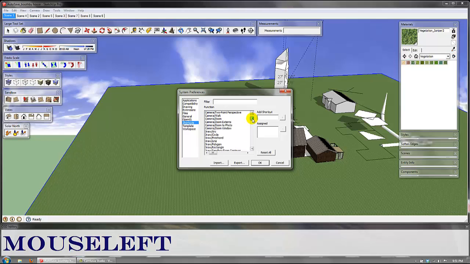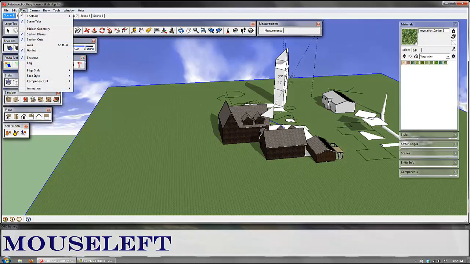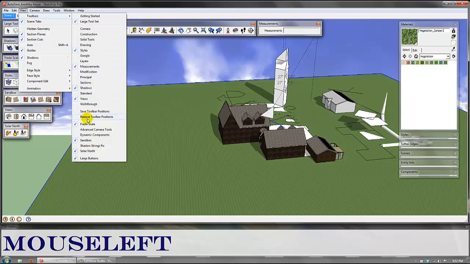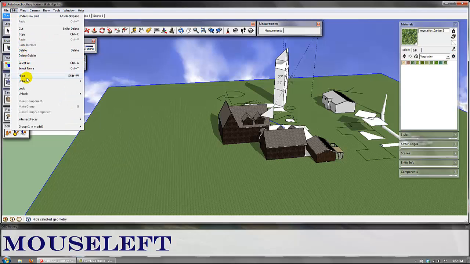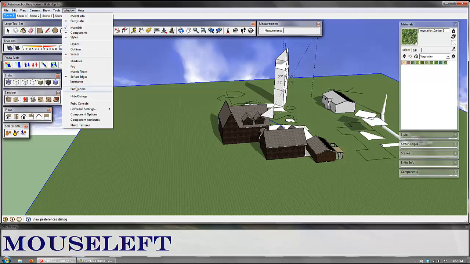Okay, so we'll go through which ones I've created. I've created one for the hide function, to hide any geometry, group, object, whatever. Just to back up here, I'm going to cancel. Any of those keyboard shortcuts are just shortcuts for things that you find in the menu. So if you want to make a keyboard shortcut for hide, you're going to have to look in Edit, and it should be under Hide. If there's something under File, you'll make it under File. Let's go back in there and show you what I mean.